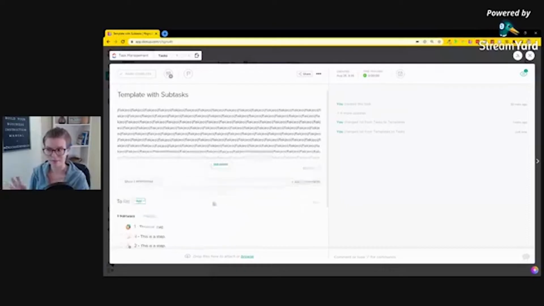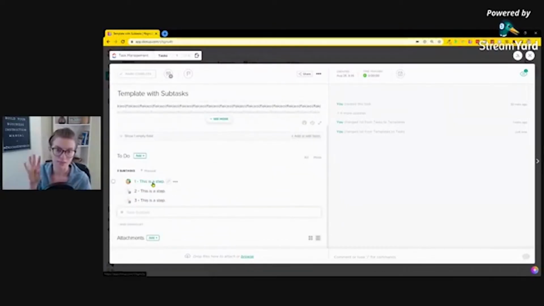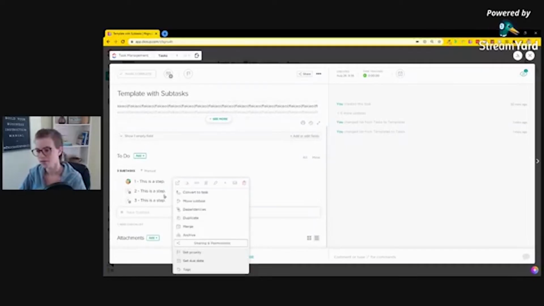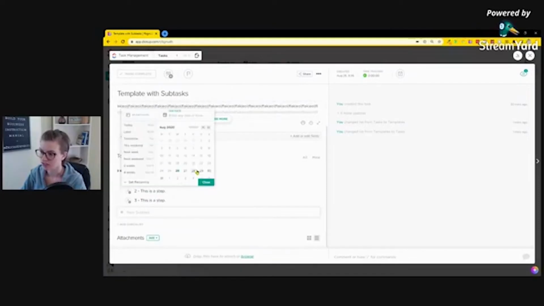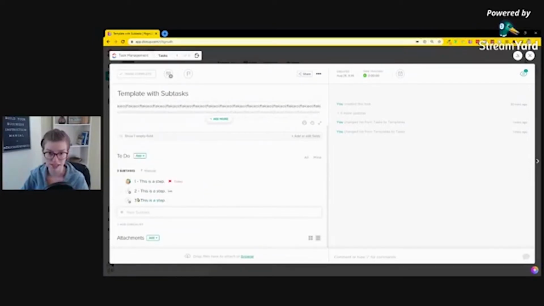So yeah, this is great. And one of the biggest advantages of this method over all of the other ones I'm going to tell you is that we can do these extra things like I was mentioning before with dependencies. First of all, we can set assignees, we can set due dates, we can set priorities per level, per step, which is nice. So I could have this be due today and the next step be due tomorrow, all of this good stuff to really get granular on project and task management in our template. I'm going to assign them both to me.